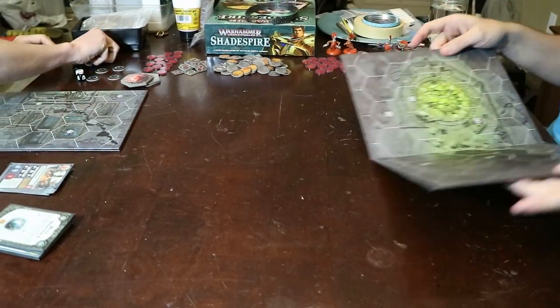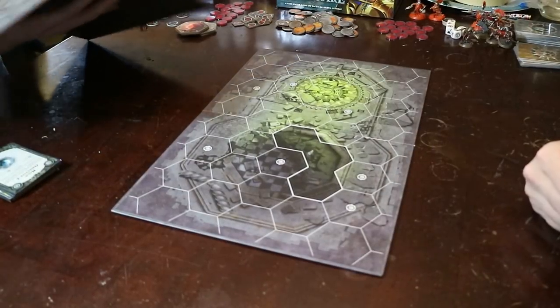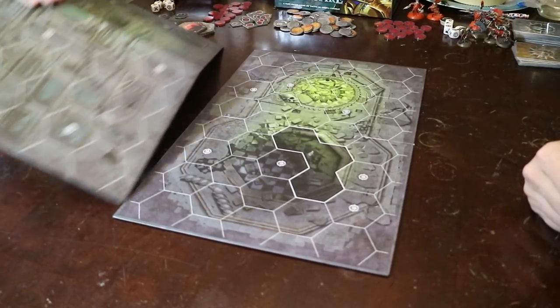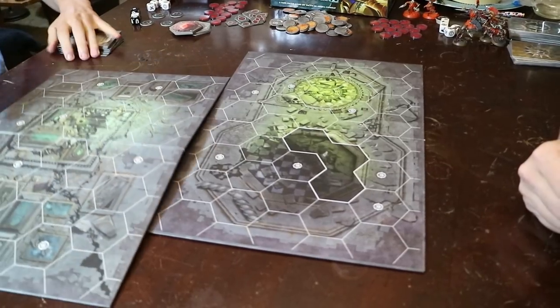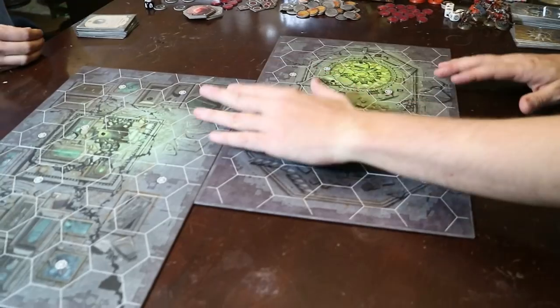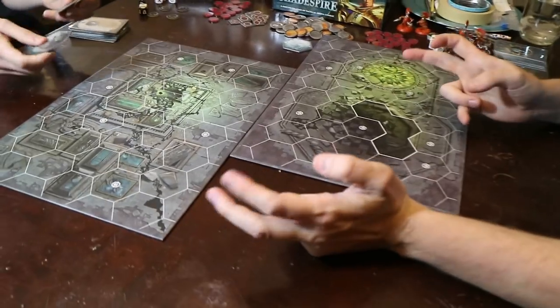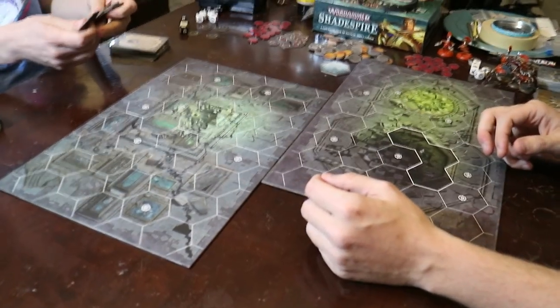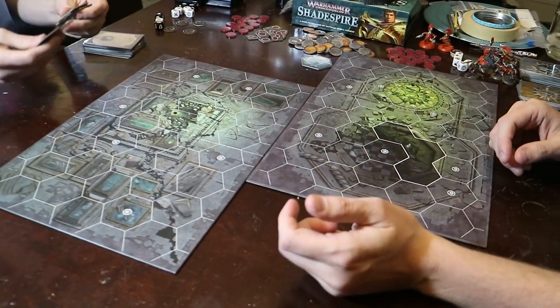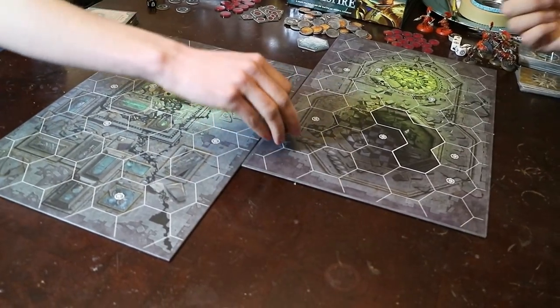All right, excellent. So I'm going to put this board out. Riveting, I'm sure. That was intense. I wasn't sure how you were going to set this up. I set up the board first, and he got to choose the orientation of the boards. I get to place the first random objective anywhere on the map, as long as it's not on a spawn tile or on an edge tile.